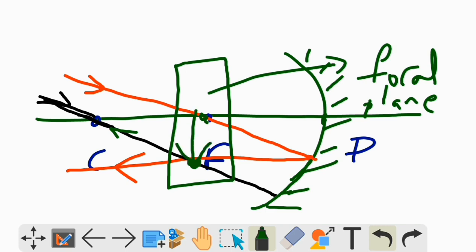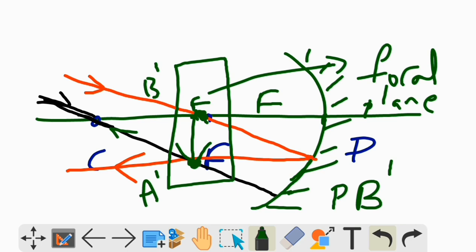If you join here like this from focus, let us take this image as A dash B dash. You will have P B dash. P B dash is the distance which you can take as focus. This is focus and this is focal length. Understood? So this P B dash we can take as the focal length of this concave mirror. Understood? So this is the ray diagram you have to draw to show that by this way we can measure the approximate focal length of the concave mirror by using this activity.